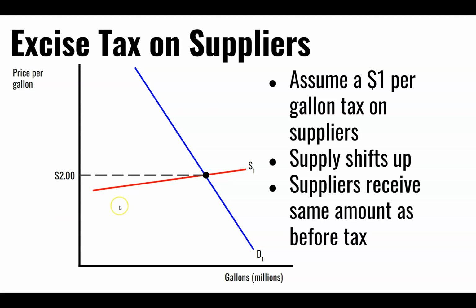And so if we shift the supply curve up by $1, then we find ourselves in the same position we were previously when the tax was put on consumers. In both cases, the new price will be $2.95, and the new price received for suppliers will be $1.95. Again, you'll notice that the price did not go up by the full dollar because the consumers are paying some of the tax and the suppliers are paying some of the tax.